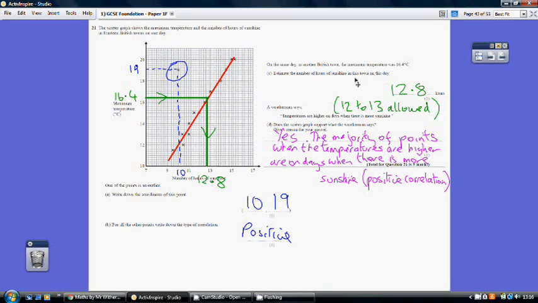Now, to do this, you've got to use a line of best fit. So using a ruler and just judging by eye, you want to do a line through all of these points here, ignoring the outlier. So you've got just as many points to the left of the line as you do to the right. So something like that. Now everybody's line of best fit is going to be a bit different, hence some flexibility in the answers to follow. But once you've got your line of best fit, you've got to use it accurately.